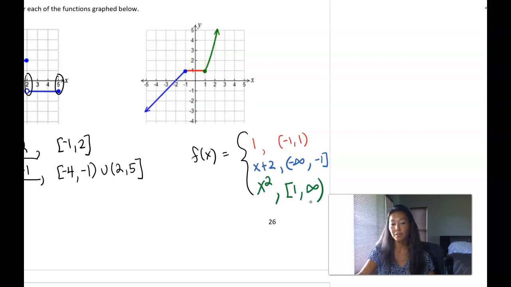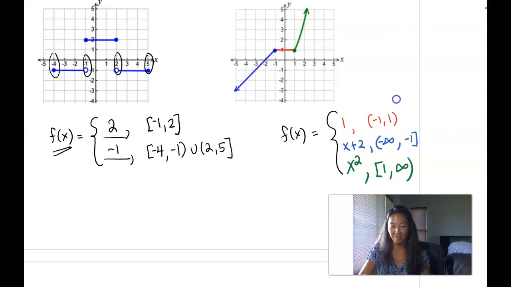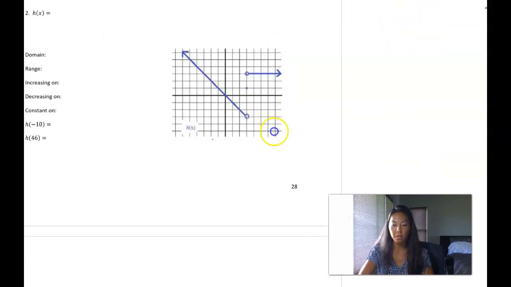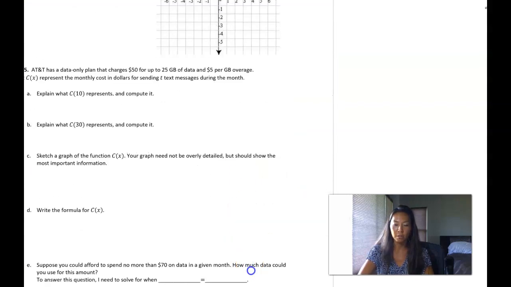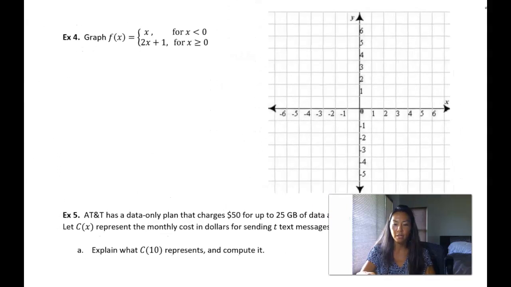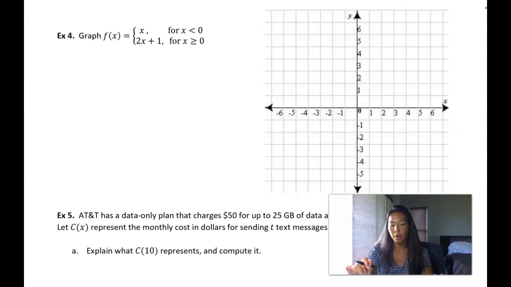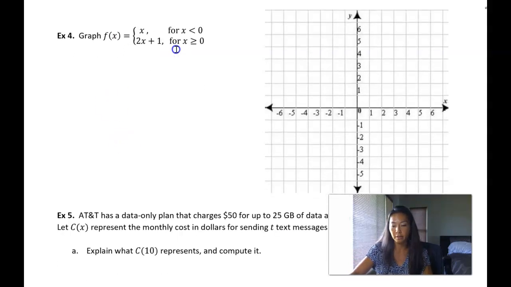If your brain is sore, that's good. You're learning, okay? So keep it up. It's a little bit hard with the piecewise. So I want you guys to try the next page and see what that looks like. Oops, it skipped up really far down. Go ahead and graph the line x and 2x plus 1. Press pause right now and try that.